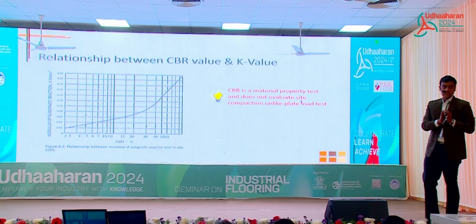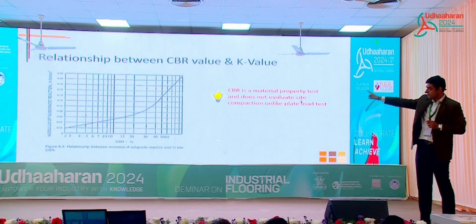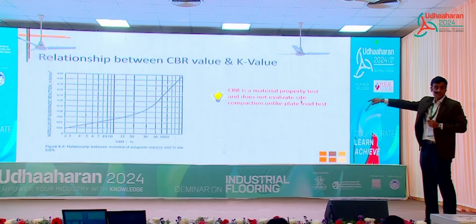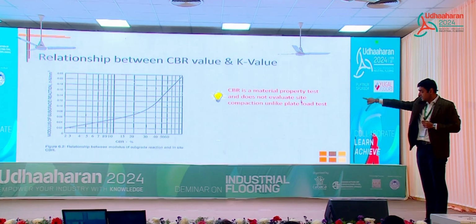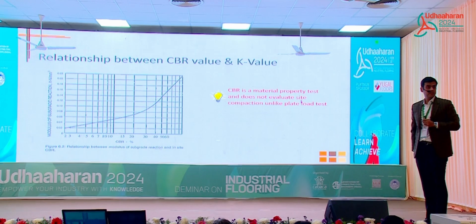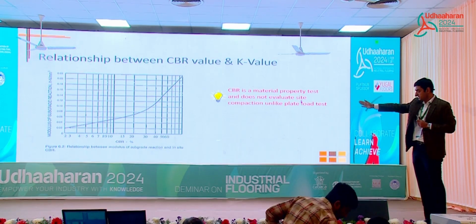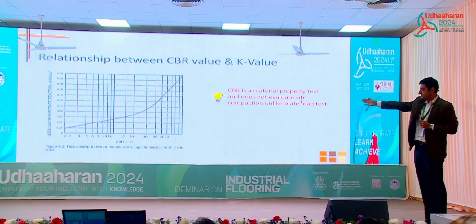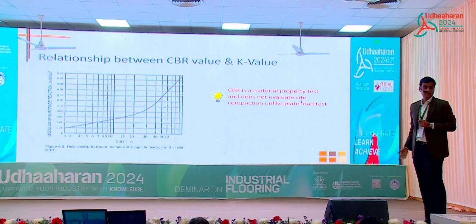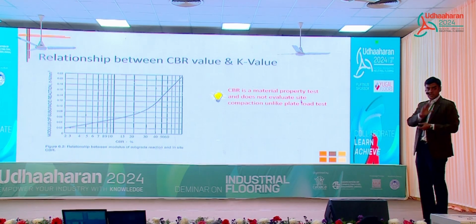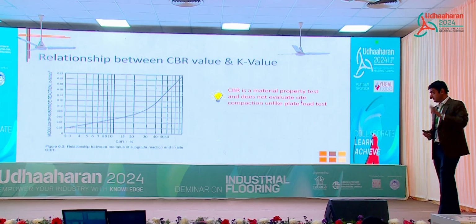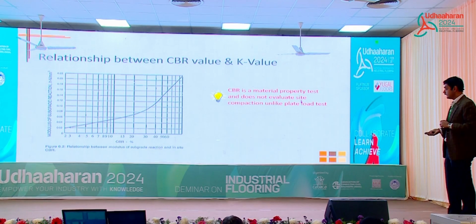So as a K value, if you look at the y-axis, we are targeting a minimum value of 0.05. That translates to a CBR of about 10. So what you should safely be looking at is a CBR between 10 and 20. It gives you a K value of about 0.05 to 0.08. But it is better to do the plate load test instead of going for CBR.